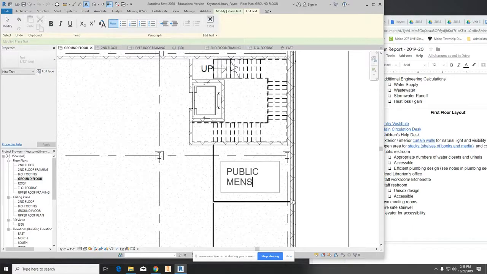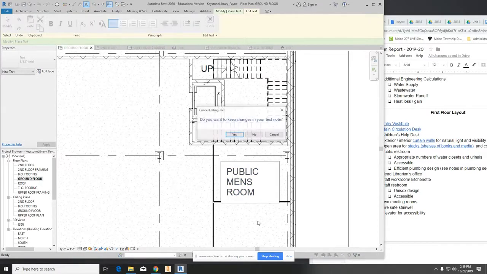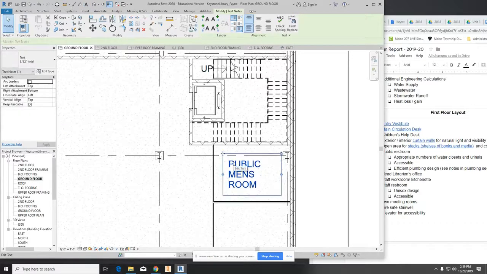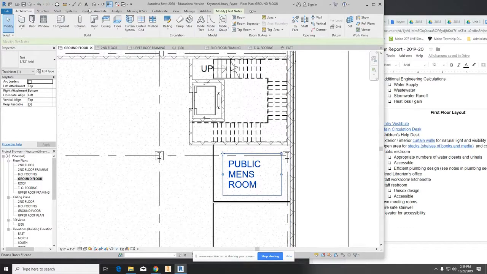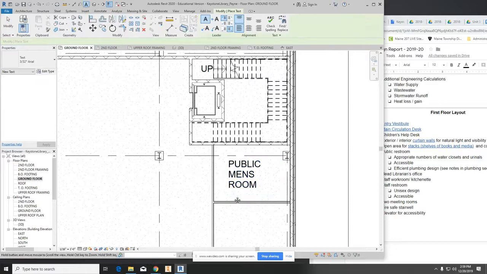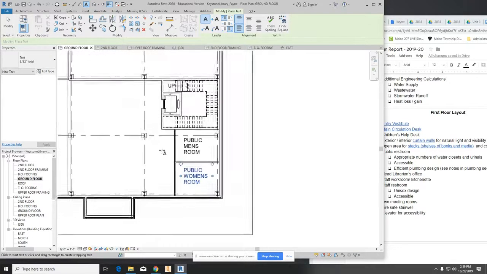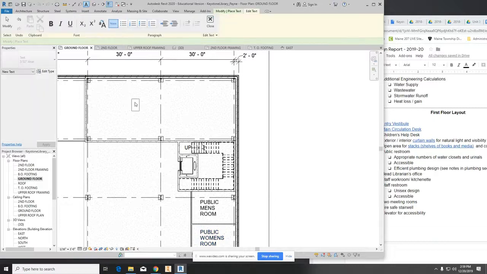Public men's room. All right. And let's see. Annotate text. Public women's room. All right. Mechanical room.